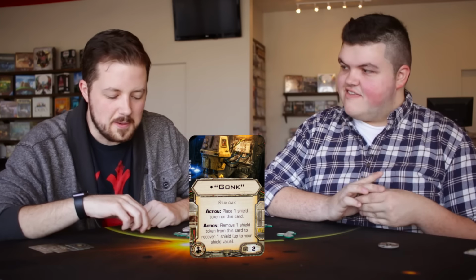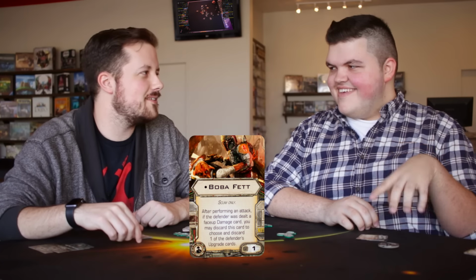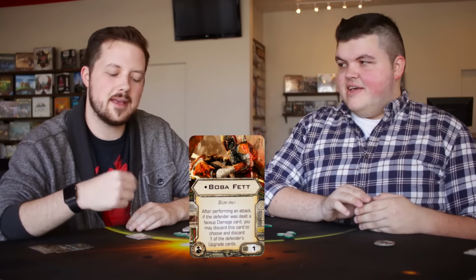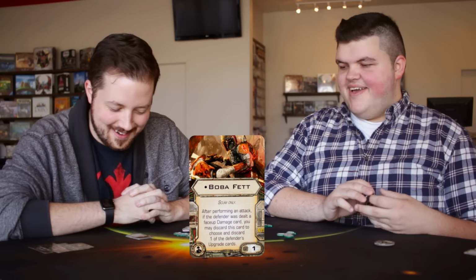Gonk. He's ridiculous. Speaking of cool and unique, how about we talk about Boba Fett? The big B? Yeah, this one was designed by world champion Paul Heaver. Which world championship? I don't know. 1 of 3. Anyways, Boba Fett, scum only, 1 point crew. I'm excited about this. Also some of my favorite art. It was in the core set of the card game, and it's really good art.